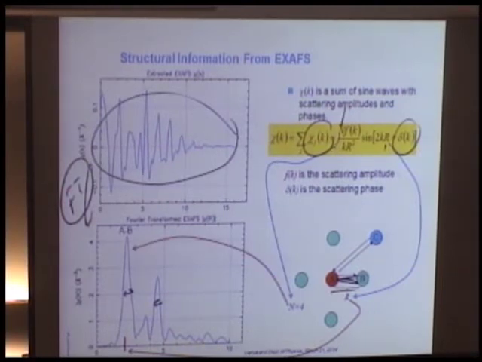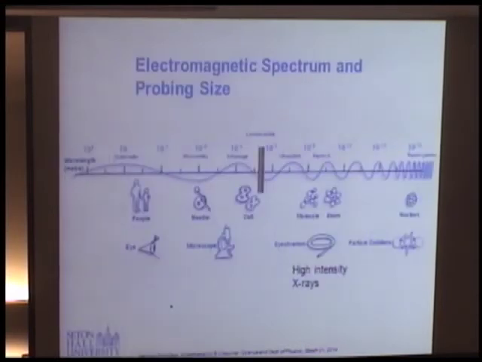Okay? So for the analysis, after you get the data, you do the Fourier analysis, you get this Fourier transform data, and from that, you can tell the structure of the material. Okay? It doesn't have to be a completely crystal structure. It's a local probe. So with a very thin film, you can tell what kind of a phase that is. Okay? And the probing size.